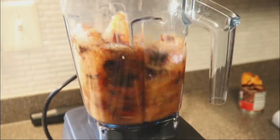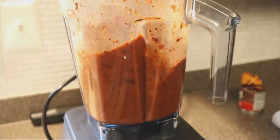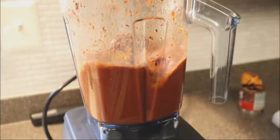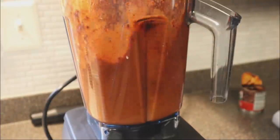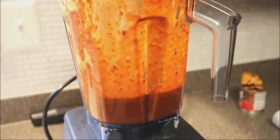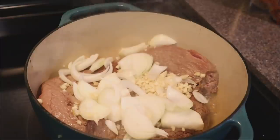You want to dump off all the water that was already there and add in some fresh water — about two cups. I also added in two chipotle peppers. For the seasonings: I added one and a half tablespoons of seasoned salt, a tablespoon of garlic powder, onion powder, one pack of Sazon, and also just a little bit of cayenne pepper — but not too much.